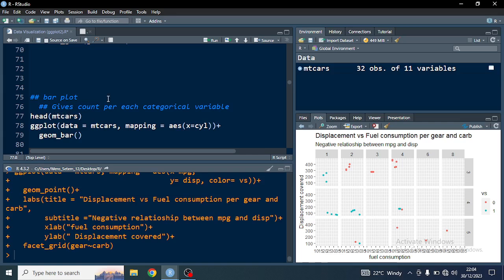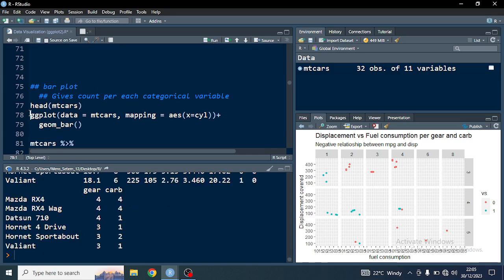So I'm saying head mtcars again, still the same data set. I'm saying ggplot, data equals mtcars, mapping equals aes, x is cyl, and cyl was a categorical variable, or it was a factor, and I'm saying plus geom_bar.